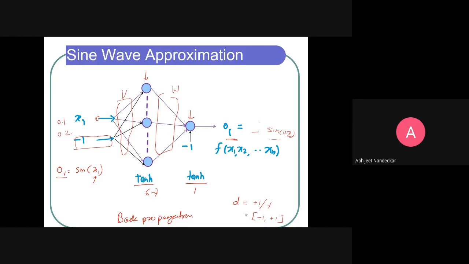Rest is the same. You can use the same classification program here also. The thing is, you will now be using tanh functions for the hidden layer as well as for the output layer.